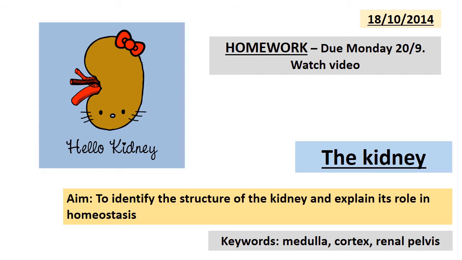So we're basically going to be looking at the structure of the kidney and explaining its role in homeostasis. So how does it maintain the water levels in your blood, and then how does it remove any harmful waste from your body. Just as last time, take some notes as we go along, and we'll run through this very quickly in class and then look at the structure of the nephrons and specifically how they filter the waste from your blood. And just a cute little cartoon there as well.